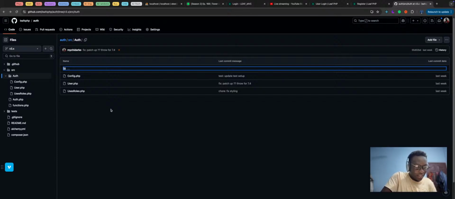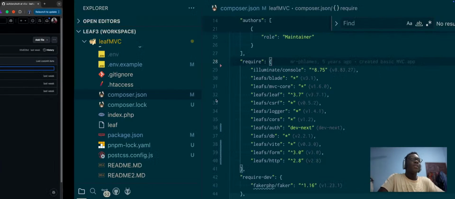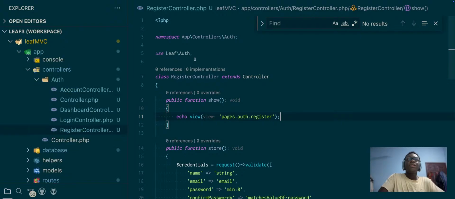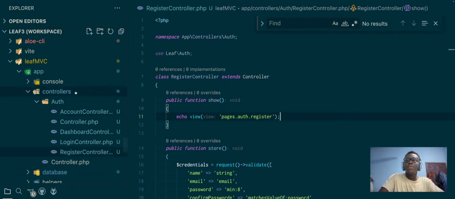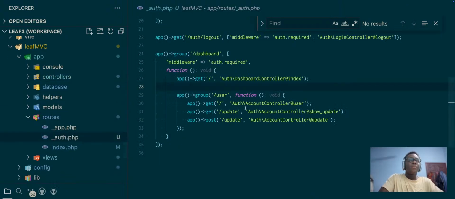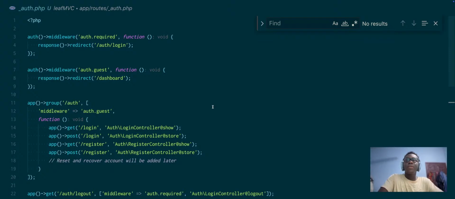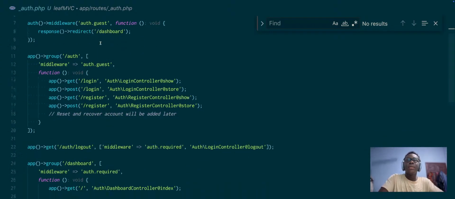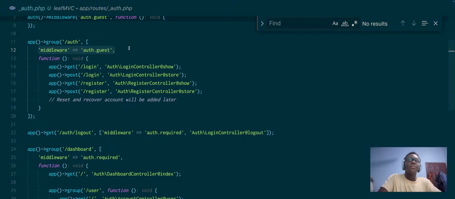Guards were removed in place of middleware. So I showed this example. I don't know if you were here during that point. Routes auth, yeah, middleware. So Leaf auth now comes with this middleware. So if you require authentication and then that fails, you run this function, and you just put that in here.